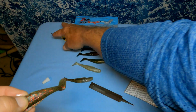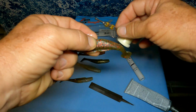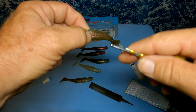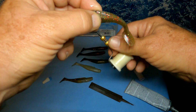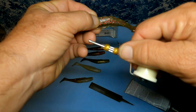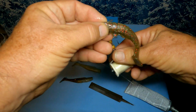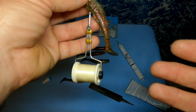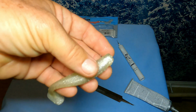But what I do is I take some thread. I am a fly tyer. Take some fly tying thread and just lightly wrap it around the lure to hold the seam closed while the glue is drying. You don't want to make it tight because then you're going to deform the lure. Just some loose wraps gently to hold that rattle in place. Then just let it dry overnight, and the next morning you unravel this line and you're going to get a Diesel Minnow that has a rattle in it.